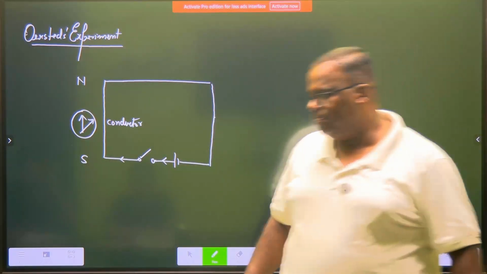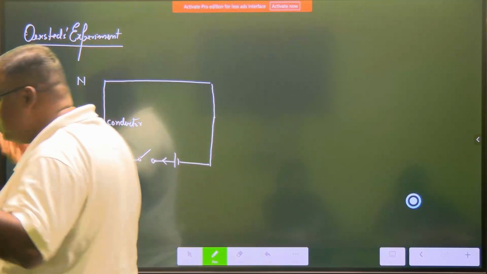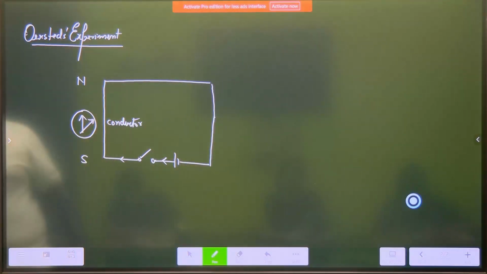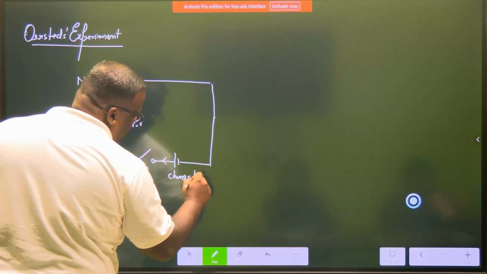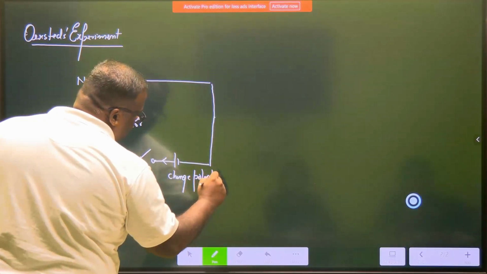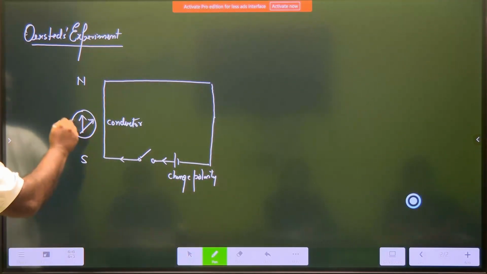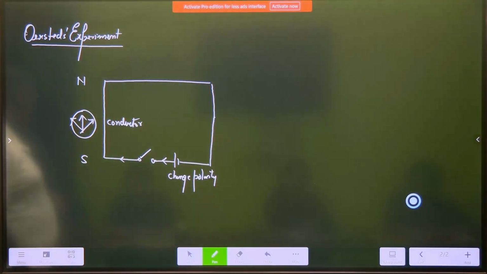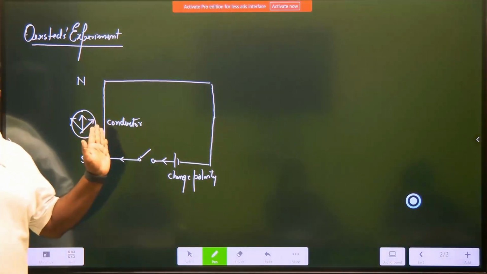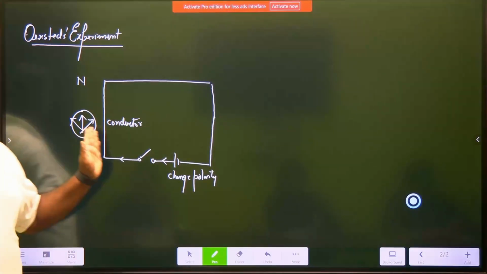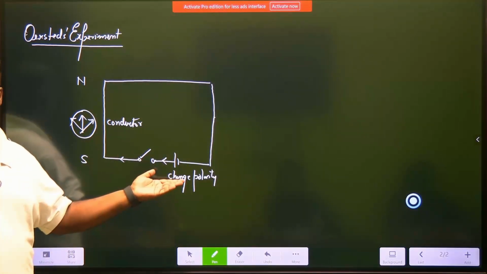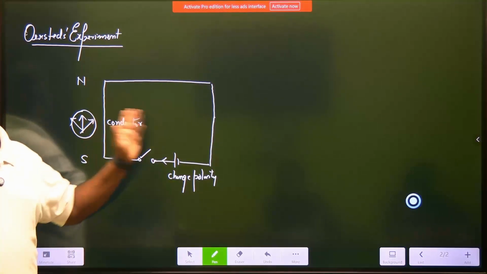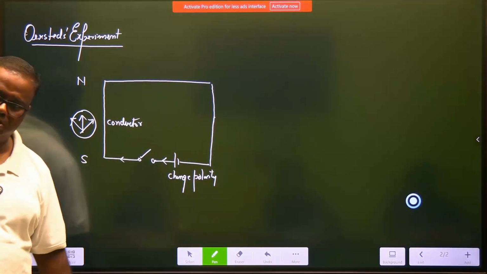Human beings will always have some sort of curiosity: what if I change the polarity? Once the polarity was changed, he found that the deflection now happens on the opposite side, and it's an equal amount of deflection. Again, the deflection is sustained as long as the circuit is turned on, and once the circuit is turned off, the deflection is restored back to the original position.